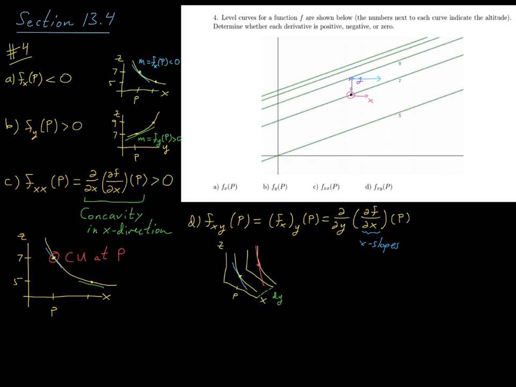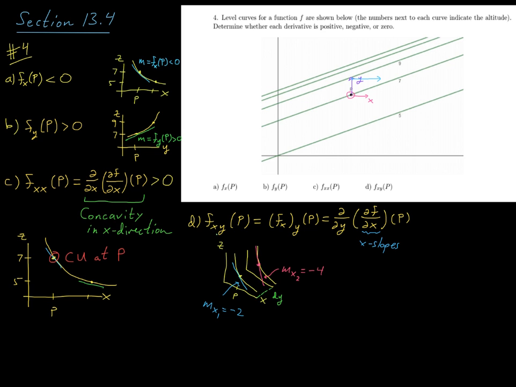Okay, to make this more concrete, let's make up a couple of numbers. Let's say the slope in the x direction at P is -2. Then we march over a little bit in the positive y direction and measure the slope in the x direction again. Since the spacing is getting tighter, it's greater in magnitude, but it's more negative. That's the way to say it. So maybe it's something like -4.